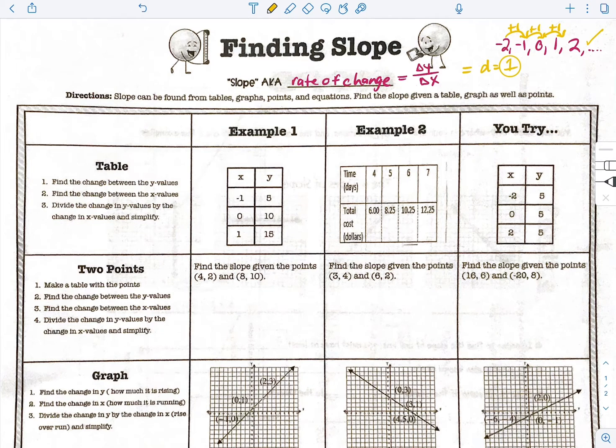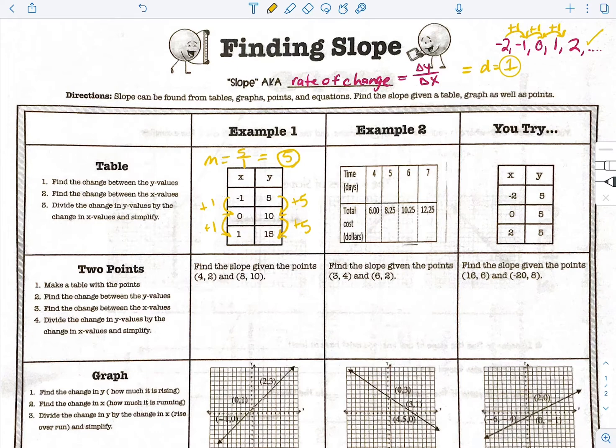Maybe that helps, right? Let's say we look at this pattern. Our change in y, looks like we're adding 5 each time. Of course, over here, we're adding 1. Now, we said that to find the slope, we do our change in y divided by our change in x up here, right? So that's what we're going to do. Our slope is 5 divided by 1. And if you plug that in your calculator, that means this slope is 5.